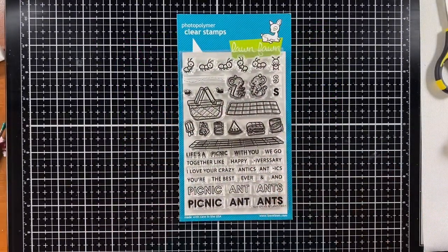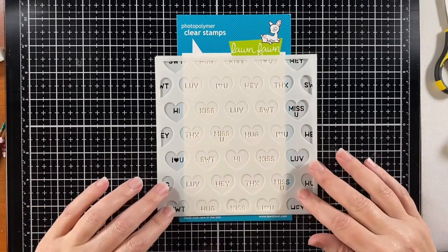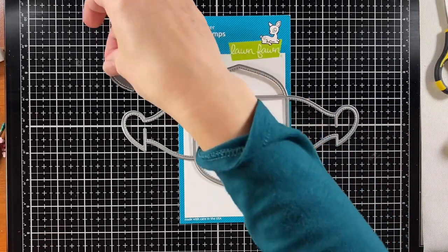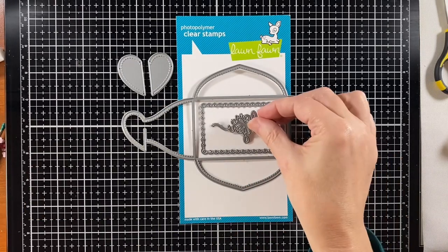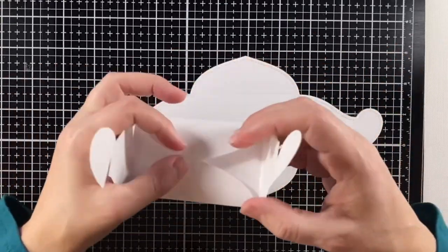We're using Crazy Antics and the Conversation Hearts stencils. There are two stencils and they work together or separately. This is the gift card heart envelope and it comes with the little pieces — I love that little scallop rectangle, the 'for you', the arrow and hearts that you can cut into the envelope or cut separately and put on the envelope.